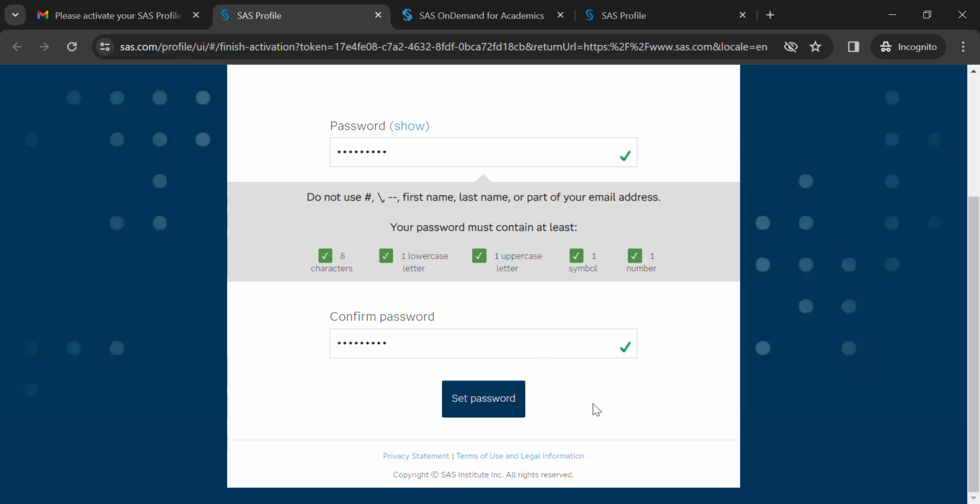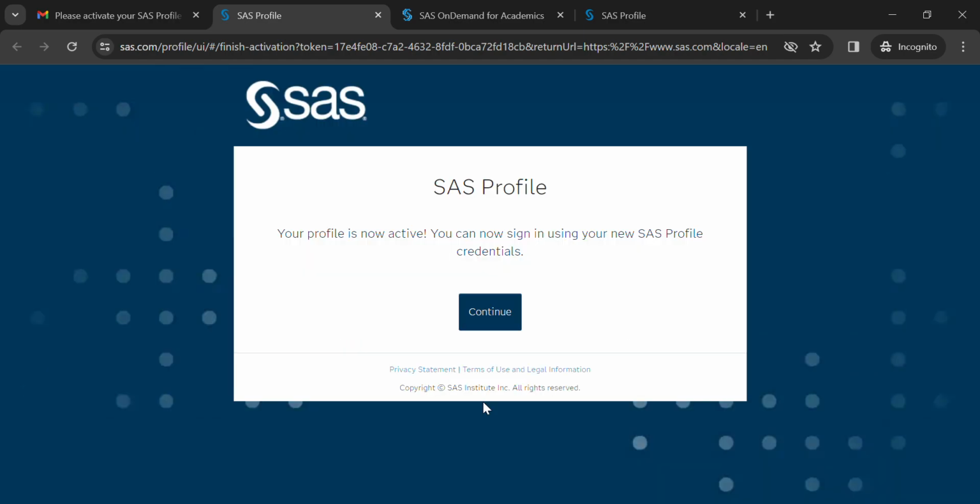Yeah, now my password is set. Now continue. You can see here your profile is active now, so I can continue.